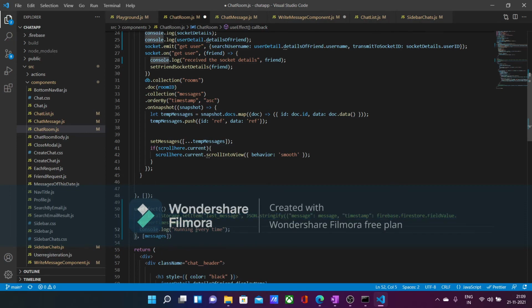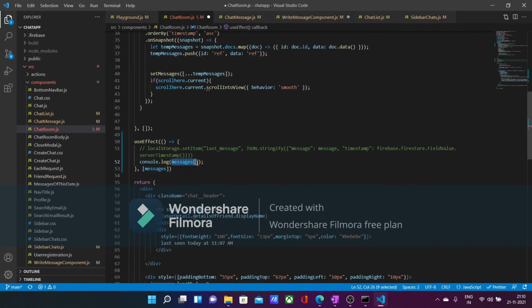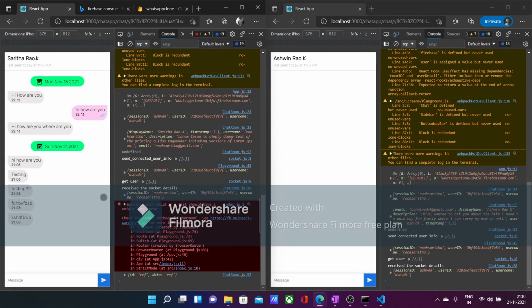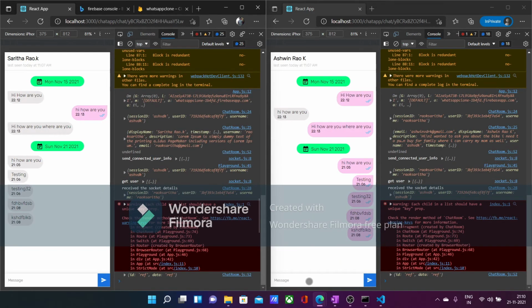I want to check the last message of this one. Every time this changes, I want to get it and see the structure of this before writing the full code.